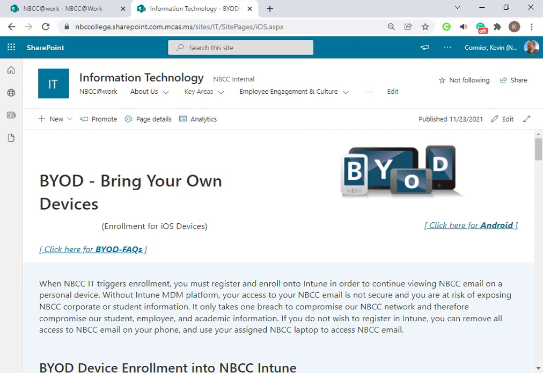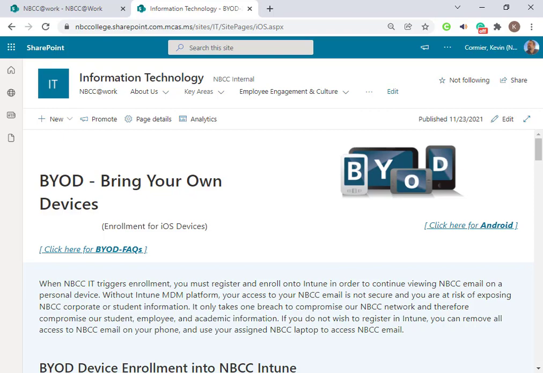It enables a feature called MDM, or Mobile Device Management, which gives NBCC employees access to some of your NBCC data on a secure platform and protects corporate and student-related information.